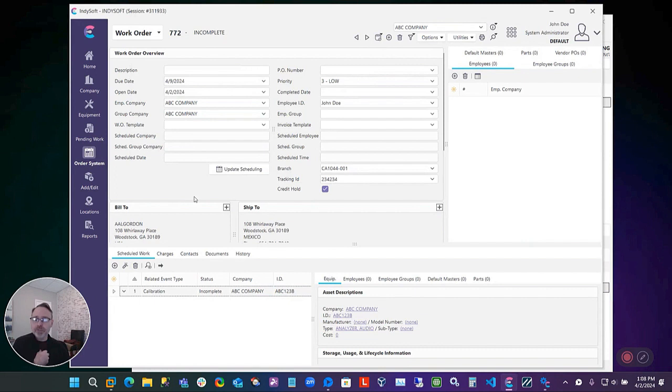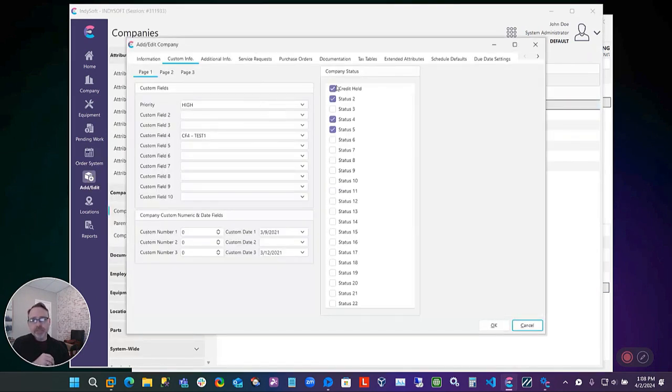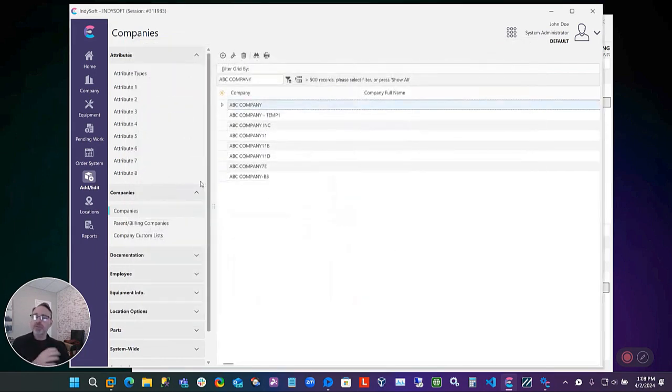Because in my order system, I've relabeled the work order status 1 to be credit hold, and that can match in the add edit system. If I go to my add edit company, then you can see I've also relabeled my company status 1 field as credit hold. So it's just shuffling around some information so we don't have to rely on doing any of that manually.